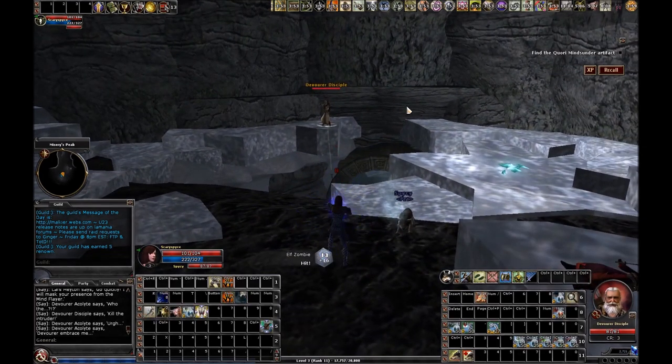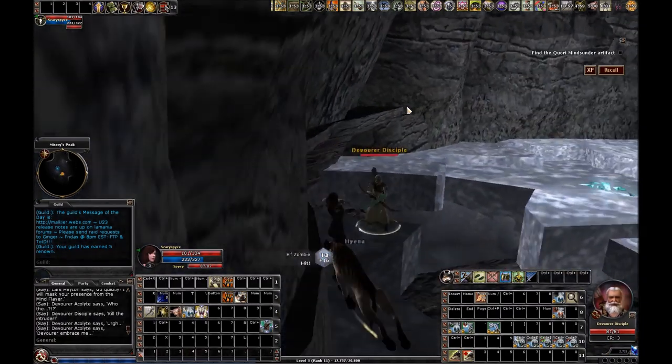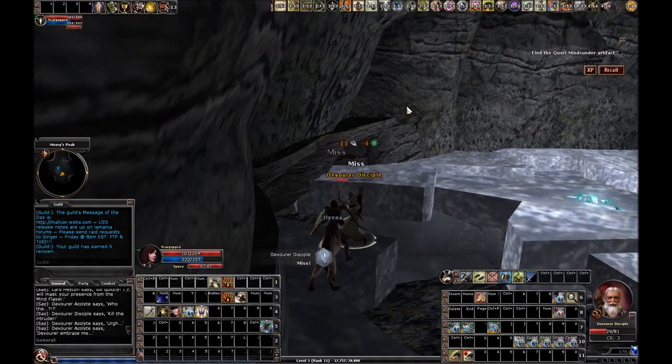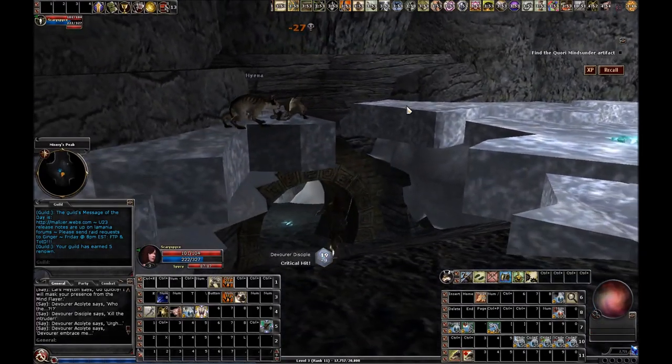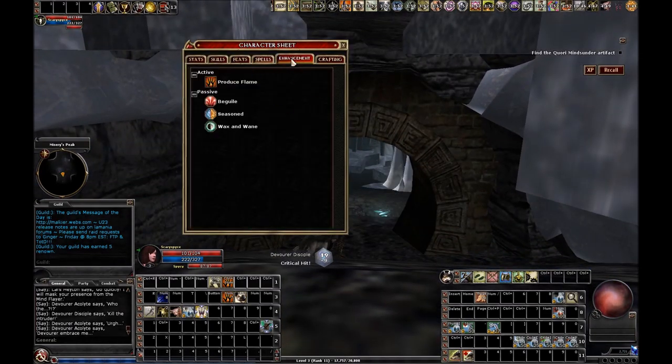Oh, the summons are really awesome too at this level. So I've just got level 2 spells now. So I've got the hyena, and he's nice because he trips a lot. Also want to show you what my enhancements are like.